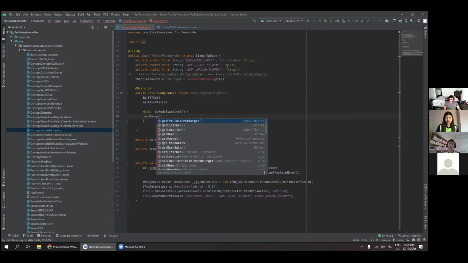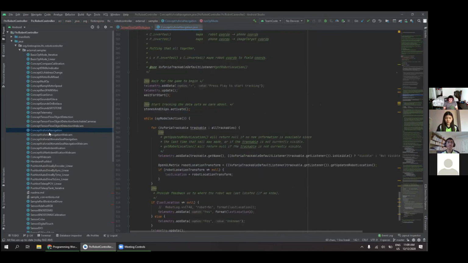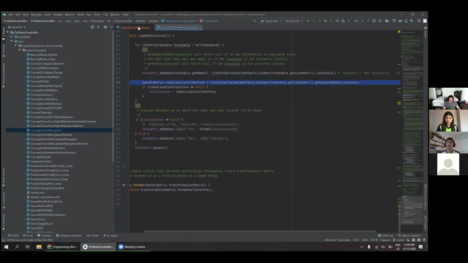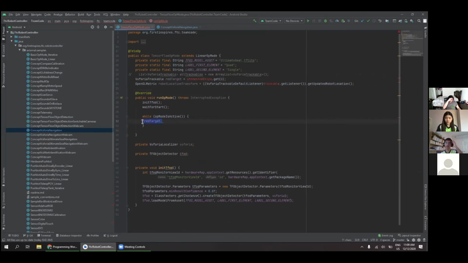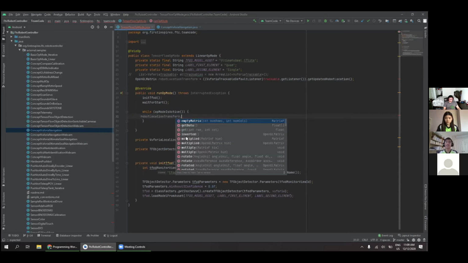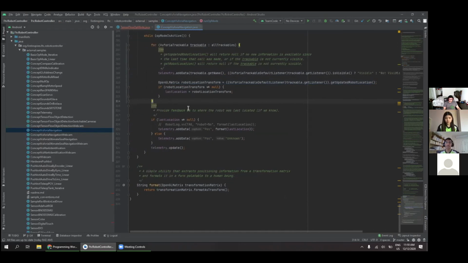So you can give each trackable a name, and then inside there, you can have get location, which will return the location of the trackable itself. You can also use that to get the location of the robot itself based on each trackable. So you can just copy and paste the Vuforia code given there. Once you copy it, it'll create a field called robot location. And then inside there is the robot's position, so you can access where exactly on the field the robot itself is.